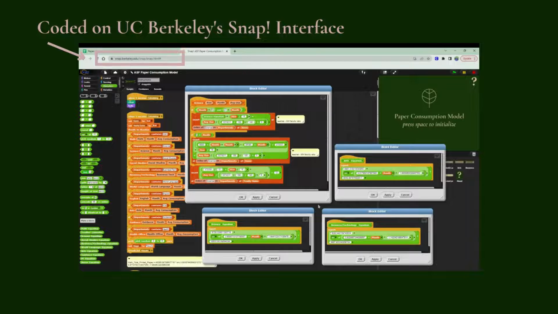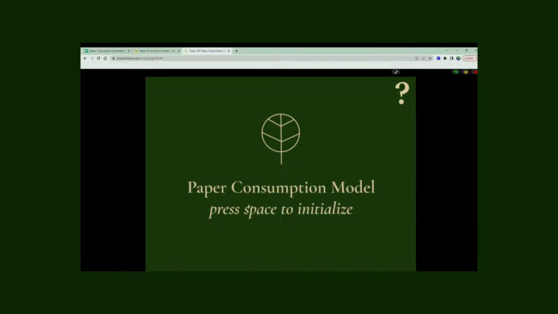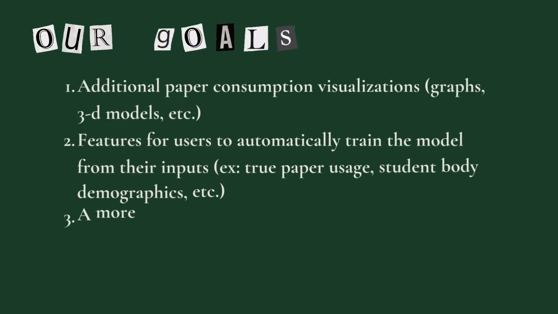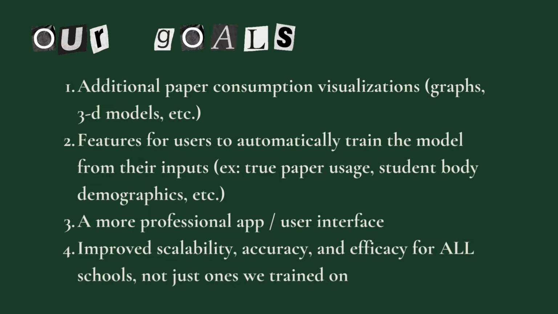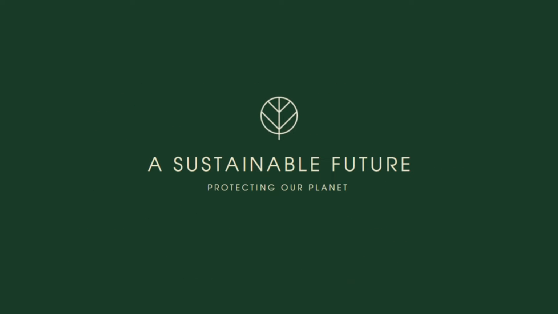Even in its prototyping phase, our paper consumption model has already received a lot of user insights. As a result, we're currently working towards providing the following. In order to do this, we will continue sharing our consumption model with even more schools, working together to create a sustainable future.